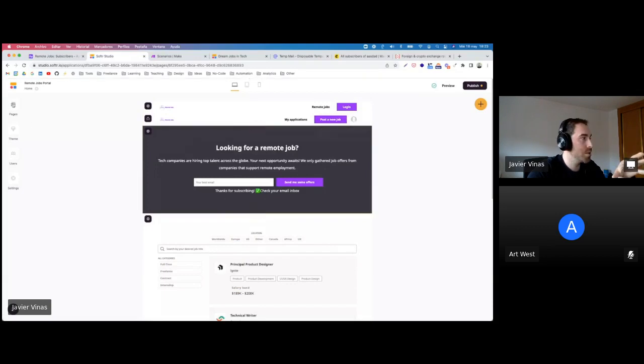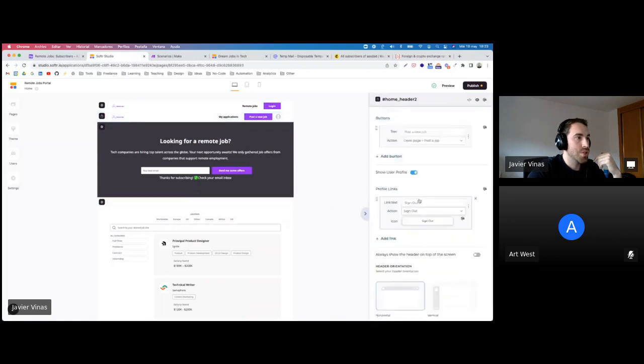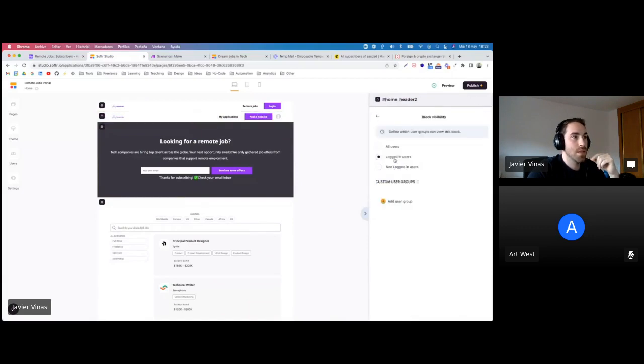The homepage is visible to everyone, okay? But there is this menu right here that if you're logged in, you will see, where is the conditional here? So the visibility is: only login users will see this post a new job CTA and then my applications. Okay, the rest will see remote jobs and login.